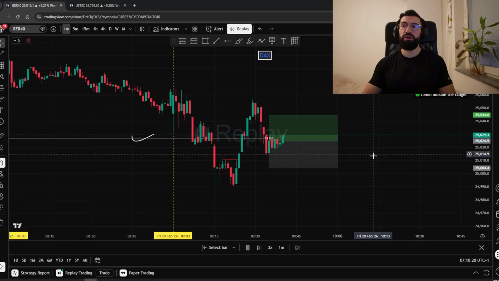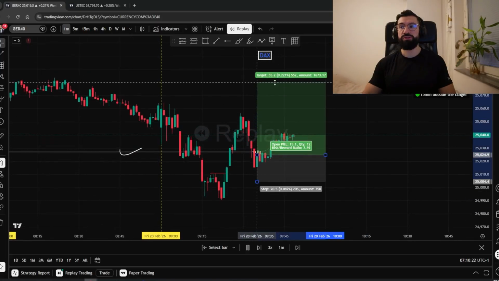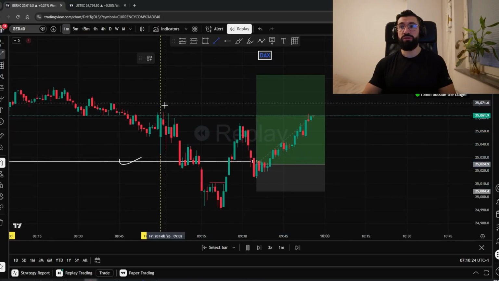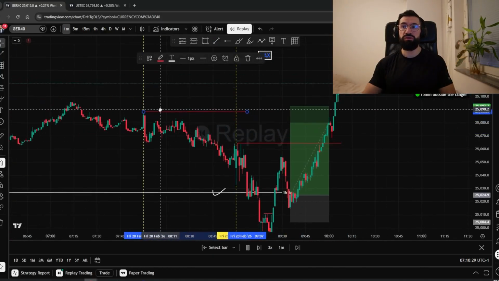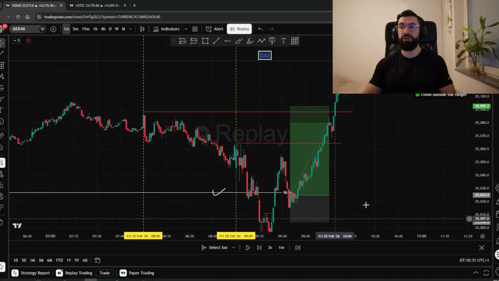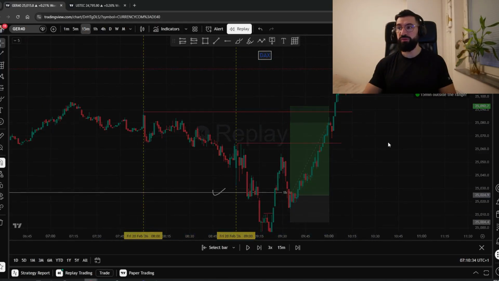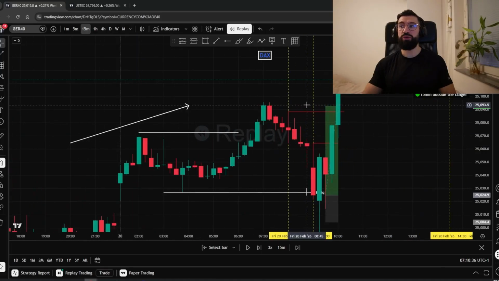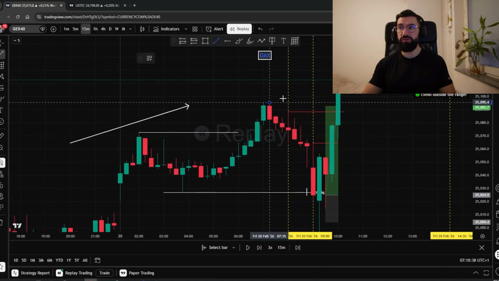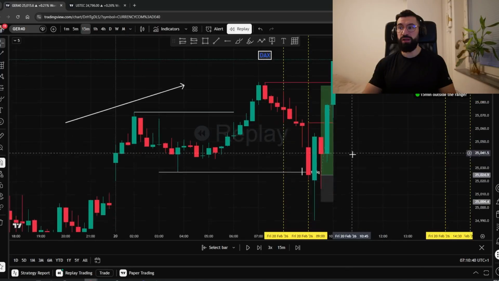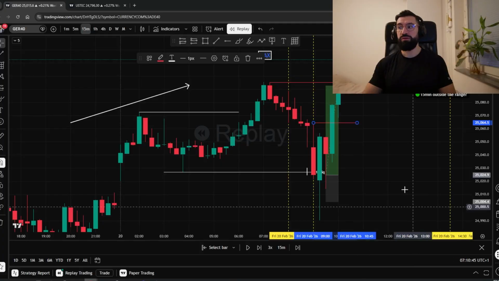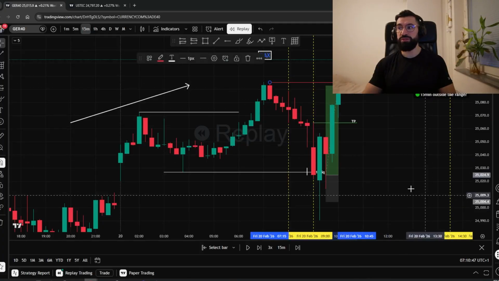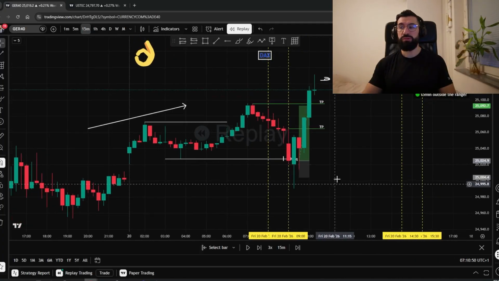I take the trade, I enter, and where do I put my take profit? I usually put it at the highs, right here, and on the second highs on this area, or the 15-minute highs where I take my profit. So if I jump to the 15-minute, I want to see where liquidity lies. Liquidity lies on this area right here, and liquidity lies on this area right here. So I want to take my first take profit right here, and the second one right here in this area. That is it. That's how I do it on the 5-minute.